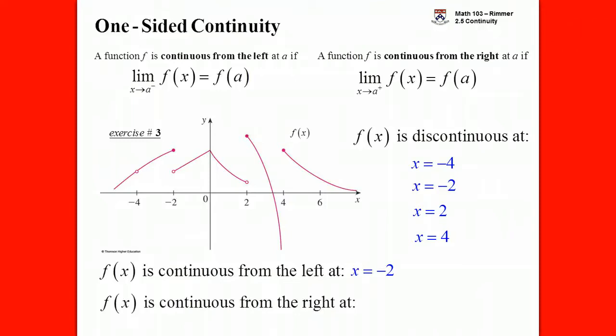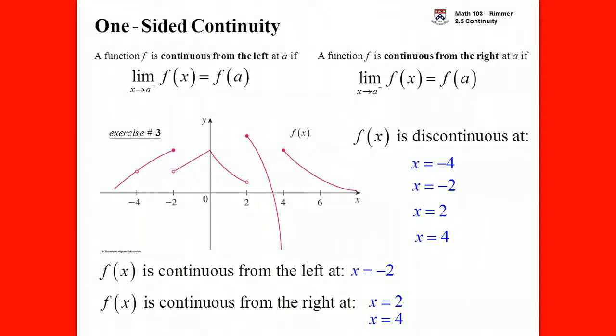No other place of these discontinuities can you recover one-sided continuity from the left, at least. From the right, it's going to occur at 2, where you're going to from the right is where the function value is, and also at 4, where you're going to from the right is where the function value is. We're not going to make too big a deal out of this one-sided continuity. I'd rather focus on the bigger picture of a function just being continuous, but it is a possibility that although you are discontinuous, you can sometimes still recover one-sided continuity.